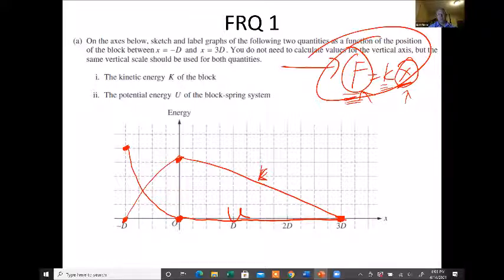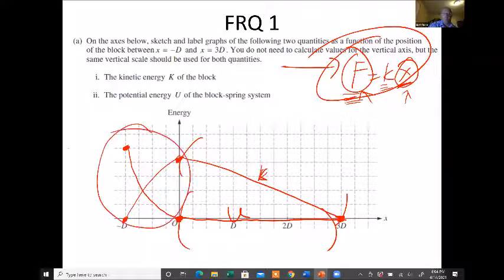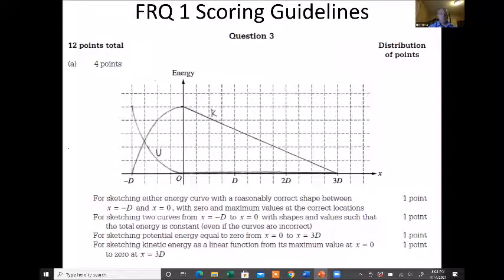So from a prompt that looked simple, there was a lot of thinking that you had to get there. Now, you didn't have to get all of it right to get points. You got a point for getting this section right and showing that that was a line. You could get a point for showing that this was just a straight line at 0. And then you could have got points for showing these parabolic shapes over here on the left. But you did have to show those as parabolic shapes to get those points. So that was a little bit more complicated. And there you can see it. This is actually straight off of the scoring guidelines for the question off the AP Physics exam.